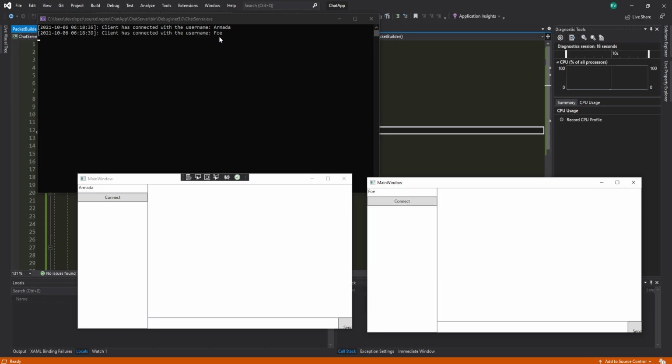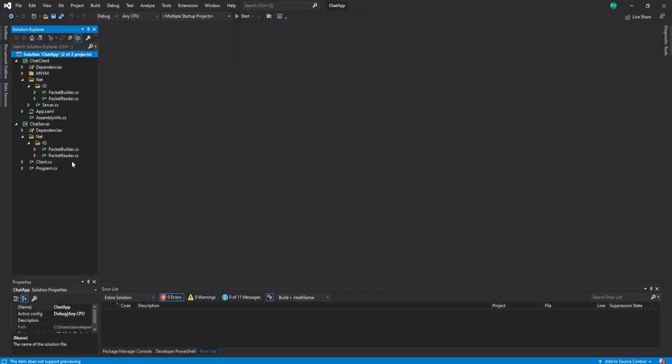We're both connected to the server. However, we're not populating the list. How are we going to do that? The server is actually going to broadcast out a message to everyone connected saying, hey, this person connected, or here's everyone that's already connected on the server so you can update your local list. So let's start by doing that. Let's start with the sending of the packet.